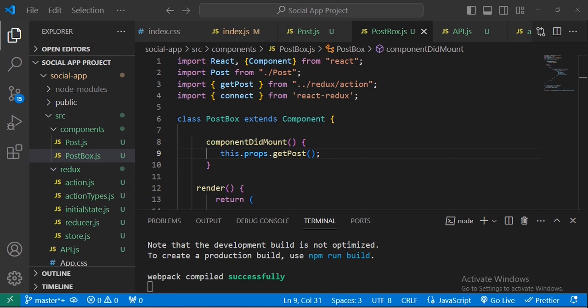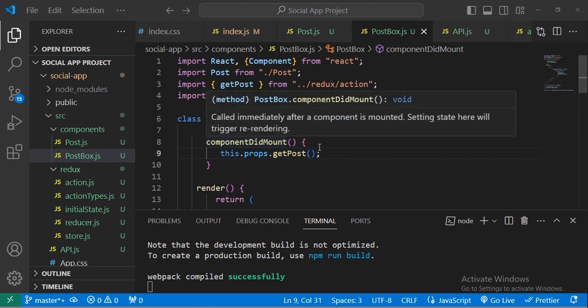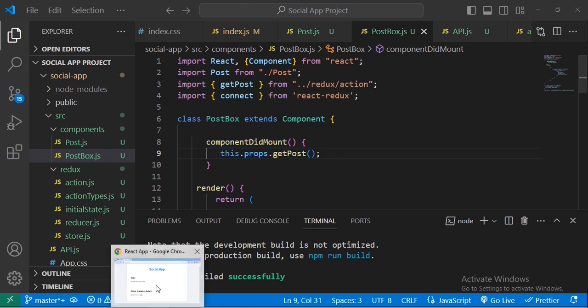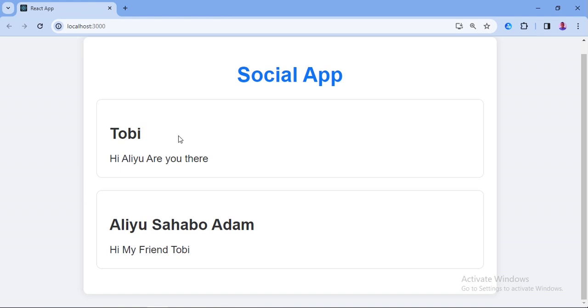In the previous tutorial we fetched data from the database to our post box component, and in this video you see we have Toby, which is the user, and the content. In this video we will add posts from this interface.